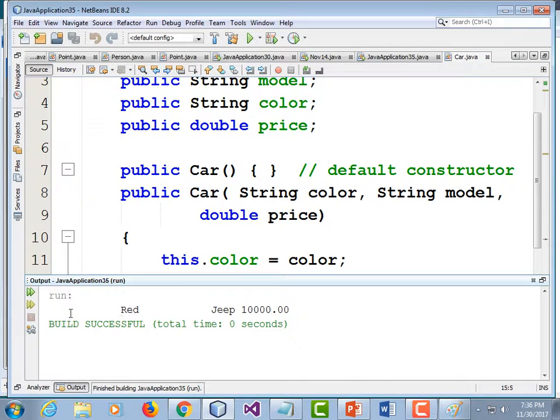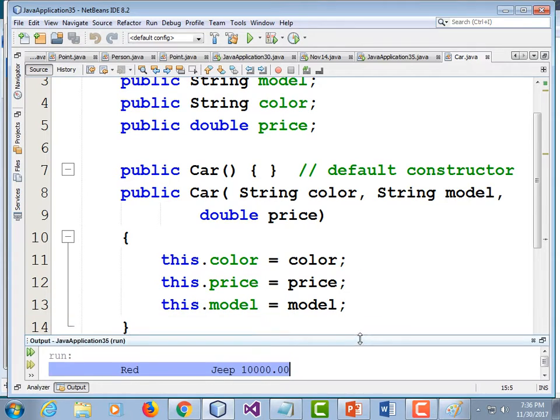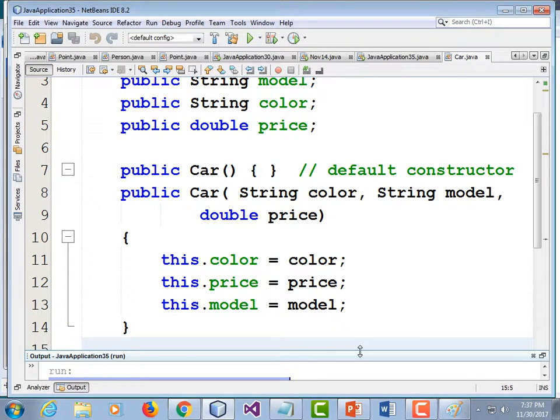Now run it. Red Jeep. I forgot to add my Corvette to the array, so I'm going to go back and do that now that I have my constructor ready. So everybody got this page of code done? Not going to mess you up when I tab back to main.